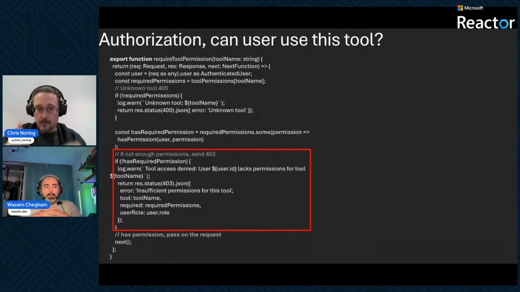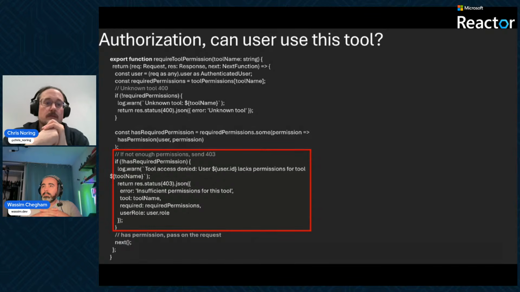However, once we pass that check, then we go into a check that says has required permission. So now we're checking if the user can actually have permission to do this. So if we're an admin, we will have access, right? But if we are a normal user, we might not have access if we are, for example, trying to delete something. So this is where we do that check to make sure that whatever we're trying to do, we are the right user with the right permission to do the right thing.